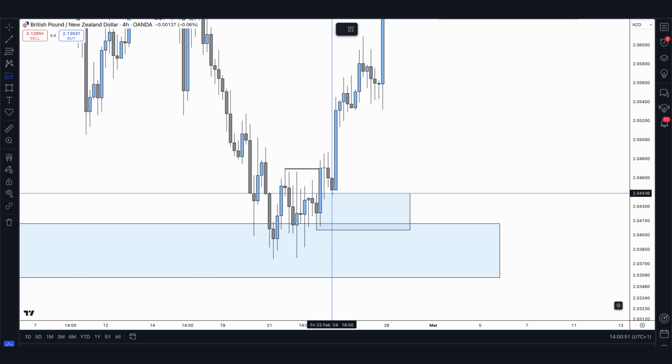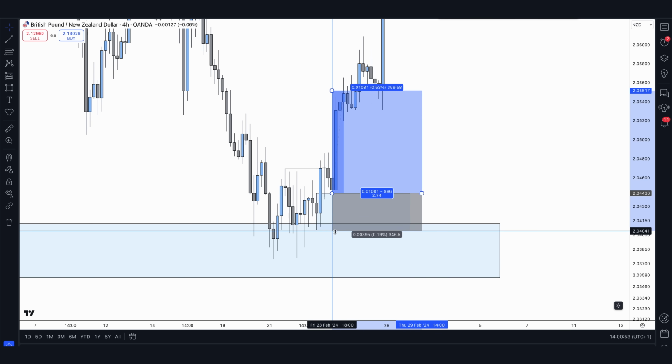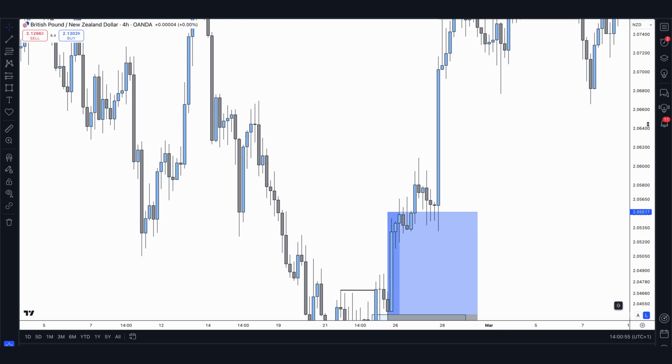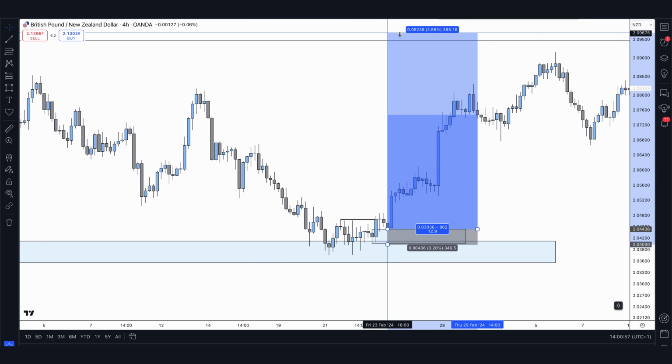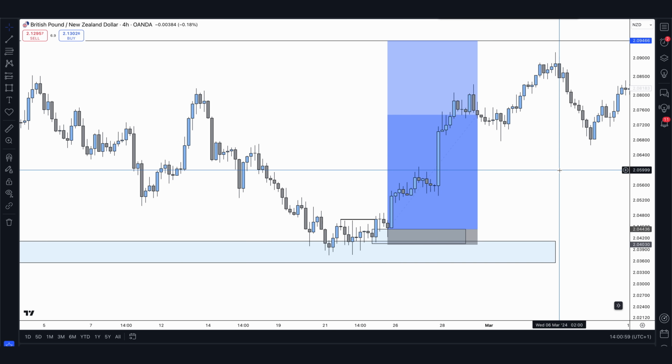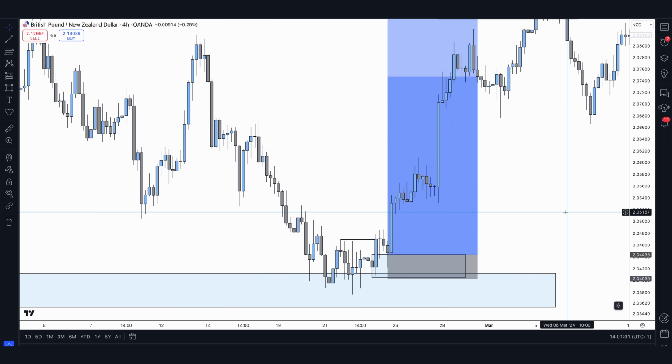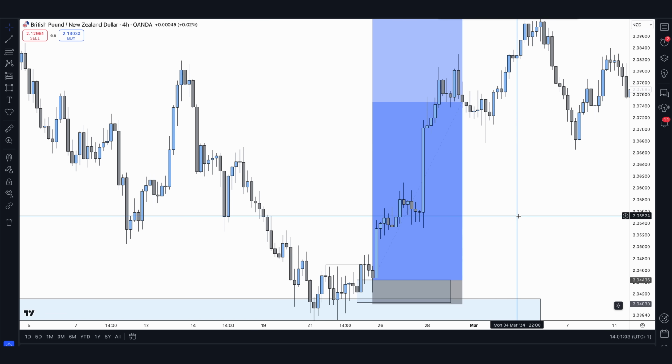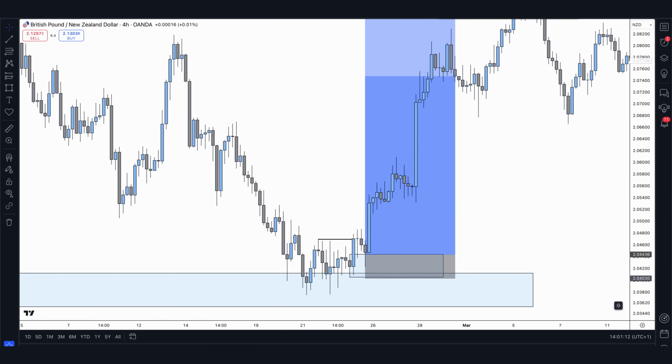So let's just place the entry there, putting our stop loss under the demand, and for this trade, let's target the same level. So we're looking here at a 12.4% return at 1% risk. Now, by no means is this bad. This is amazing. If you can take this trade, absolutely brilliant. However, there is opportunity to refine even further. We don't want to miss out on that if it's there.